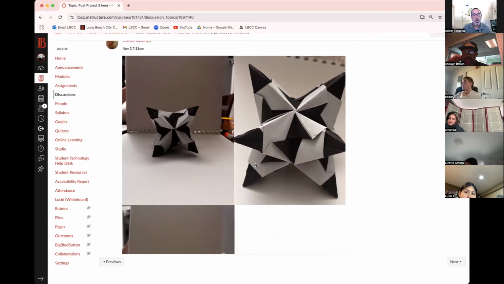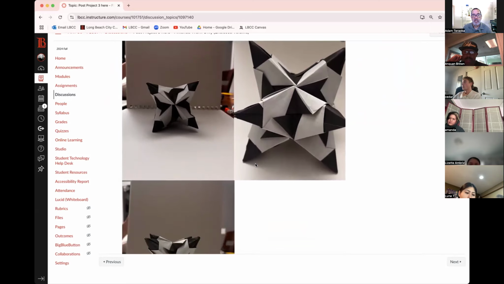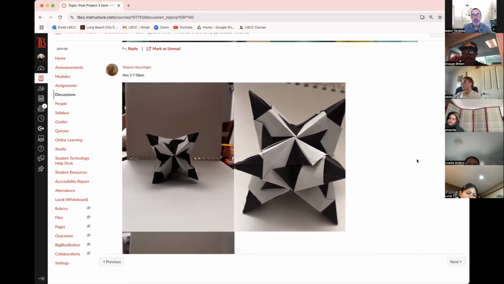Let's keep going. Okay, so this is Shayna's. I love these geometric forms. I want to compare and contrast. Cedar's project in the first, with all the organic folds, is one way of constructing this, and I always admire that way because I'm not quite that type. When I make stuff, I like to have a pattern and a plan, so I can visualize what it's supposed to look like. But I really admire the other kind of building where it's organic and you just go with the material.